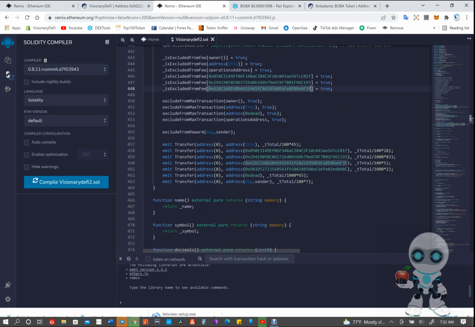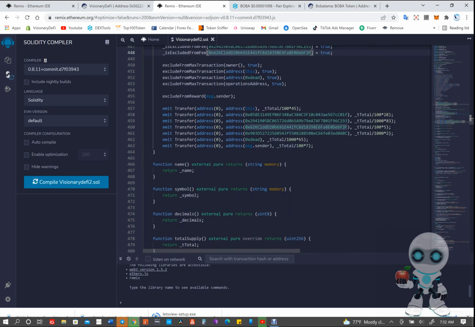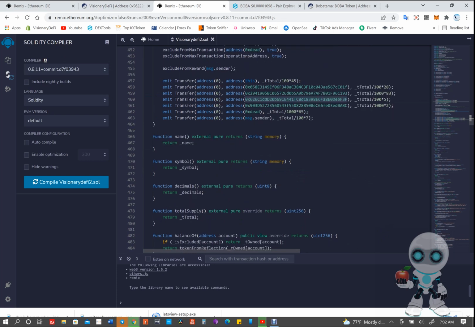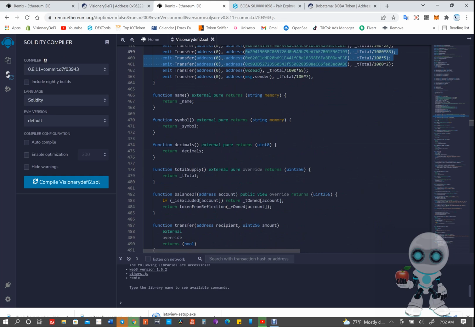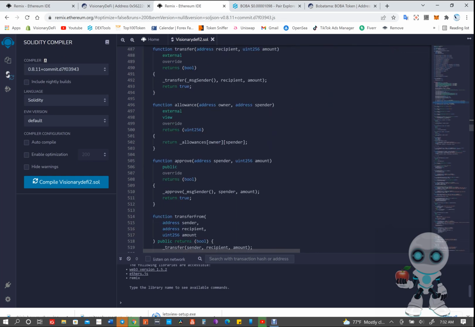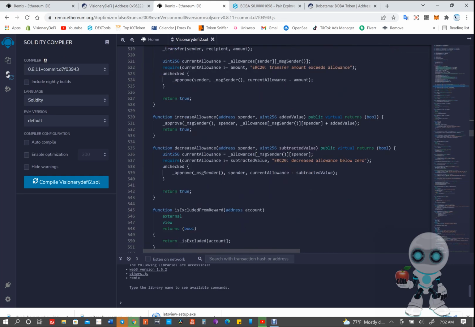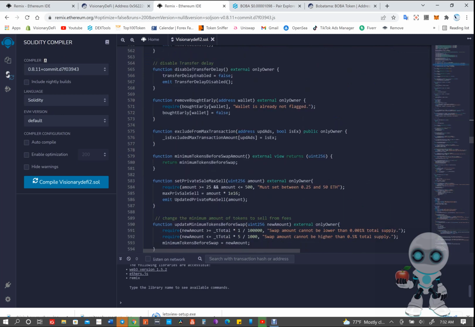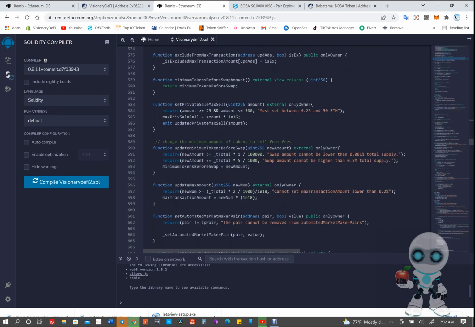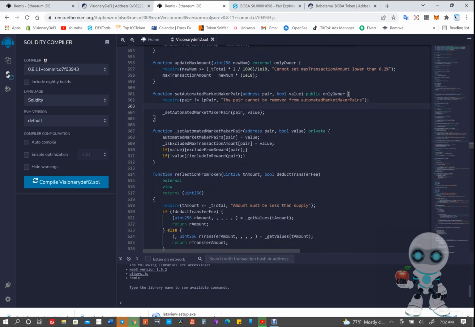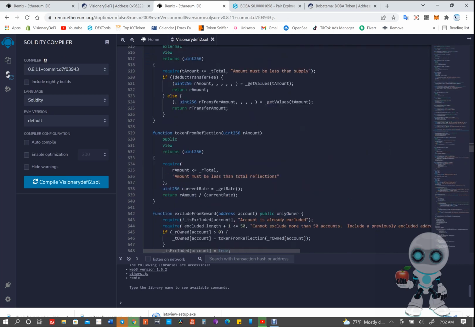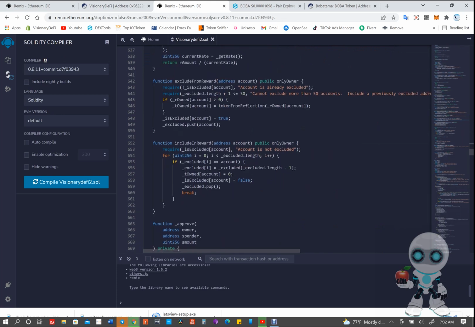This is a very good contract, so I'm very glad we chose it as a sample. Mid transfer, and then just like I said, just plug in your addresses. There's not much you need to change.